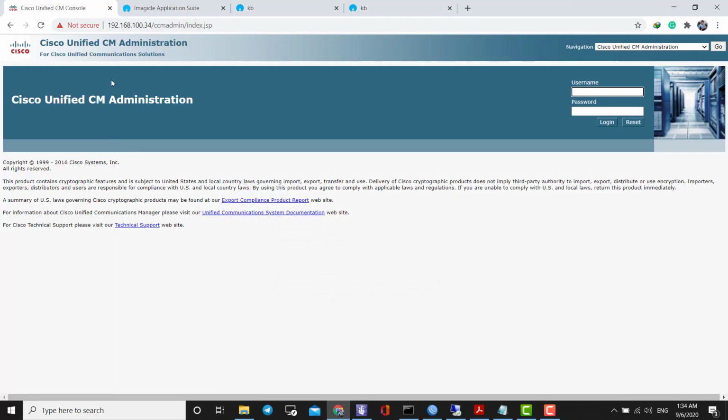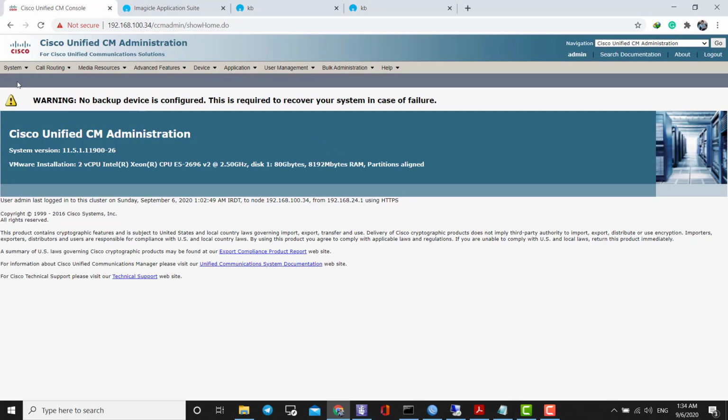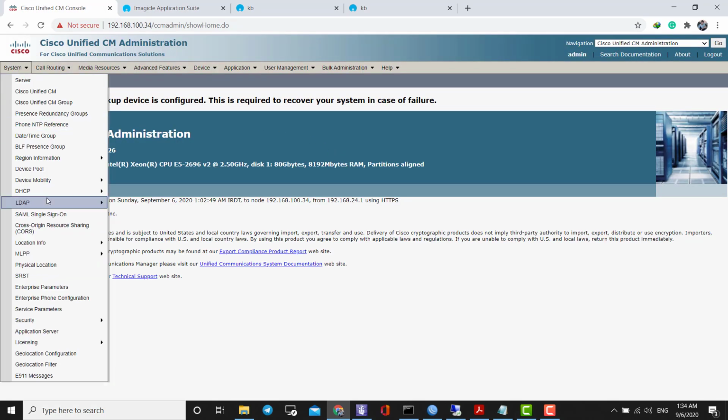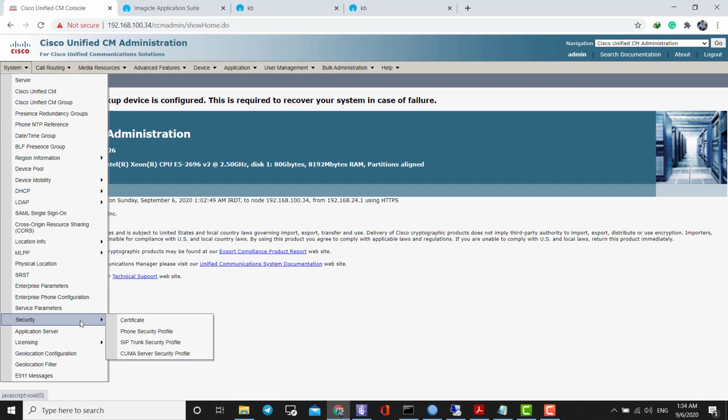First of all, I'm going to CUCM and log in. Yes, I'm going to System, Security, SIP Trunk Security Profile.